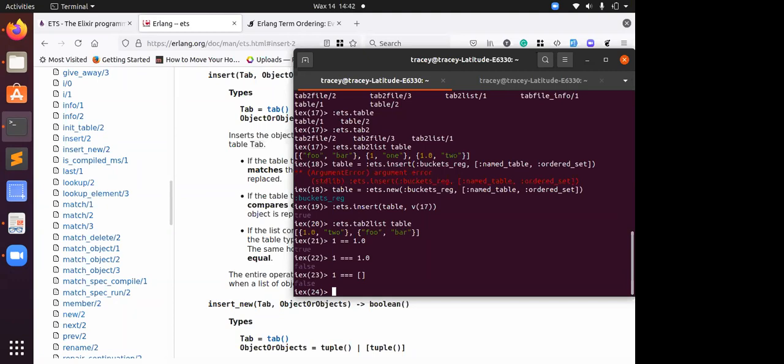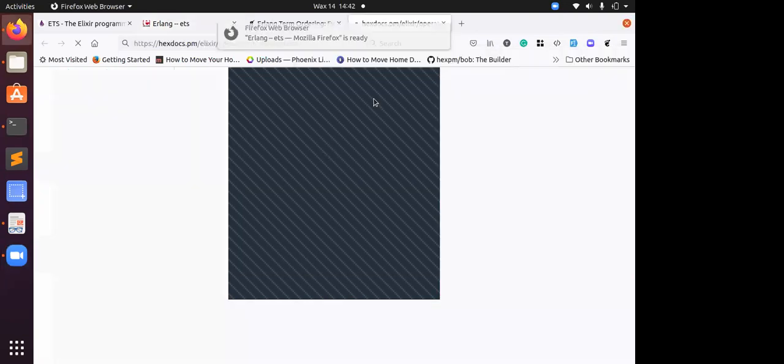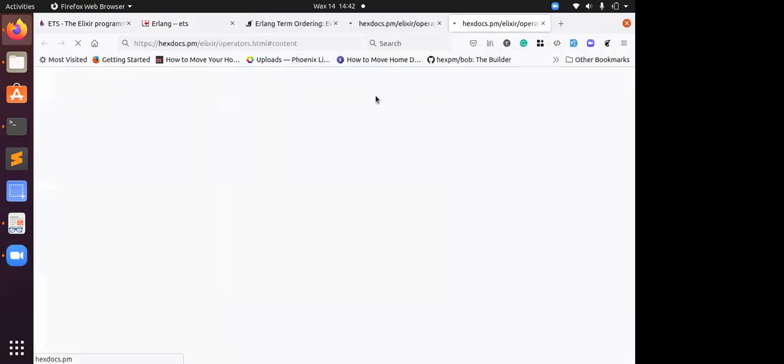There was a link there on the chat about the comparisons. I think we'll just check it out. I see it has everything. It has some documentation on the term order. Awesome. Yes, on the operators.